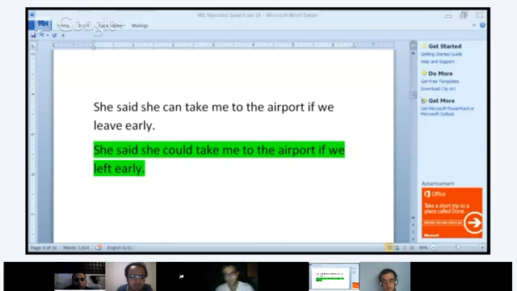But your point is, in that context, we did not know exactly who "we" was. Did that help you, Ziad, or no? Yeah. So we can say she said she could take him to the airport if they left early. Well, "we," though, includes yourself.